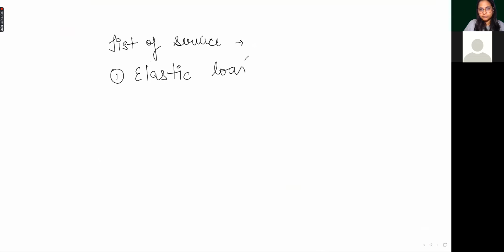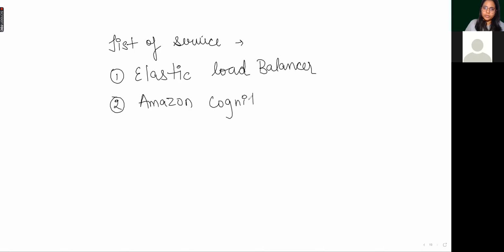So the list of services that use synchronous invocation are, first, Elastic Load Balancer, which works on synchronous. Amazon Cognito works on synchronous. CloudFront works on this request-response process.